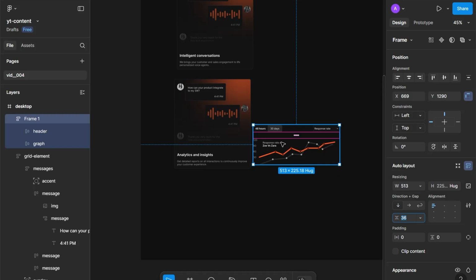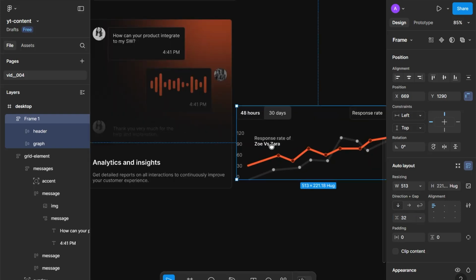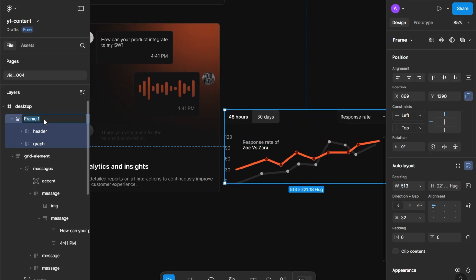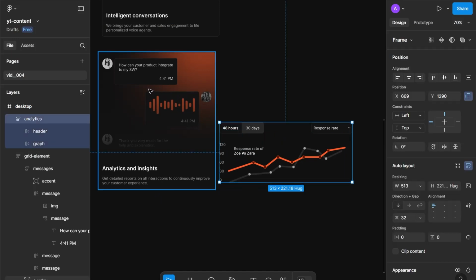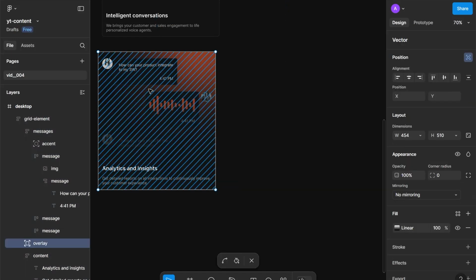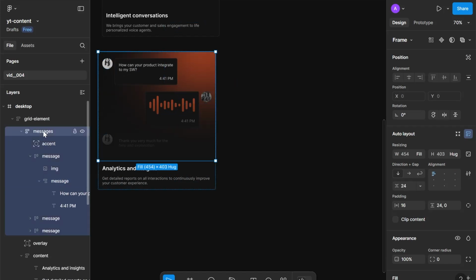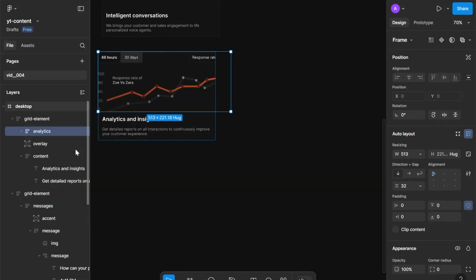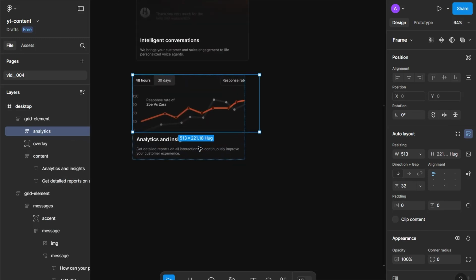Okay, so around 32 pixel gap here would be nice, and we're going to call it the actual accents, but we're going to go with analytics. I did not spell this. Analytics. Yeah, I think that's right. Okay, so then we're going to take everything here. We're going to cut it. We're going to go over to the messages on top. I'm going to go Control-Shift-R. Okay, so that will replace the messages with this analytics.